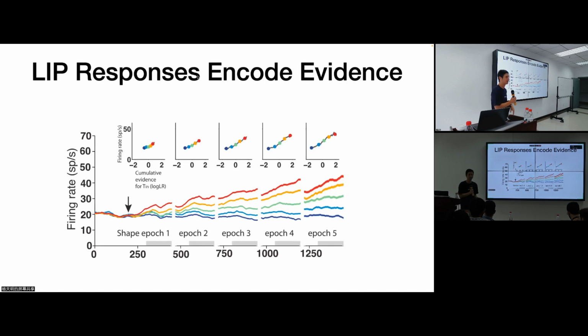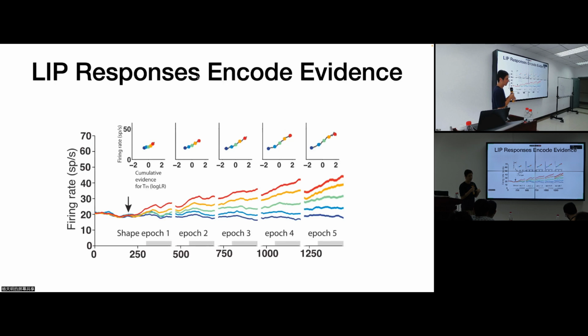Did you have a case where you have longer delays between the presentations? Well, for the neural data, we don't. But for the behavior, we did test a range of delays, and that turned out not to affect the monkey's behavior very much. So they continue to remember? Yes. And so there's also no recency bias in this? There's no recency bias. Yeah.